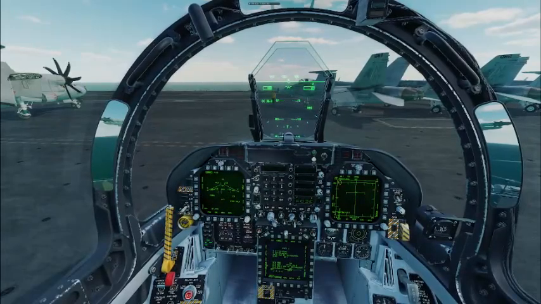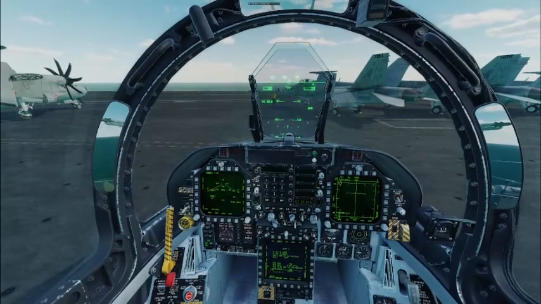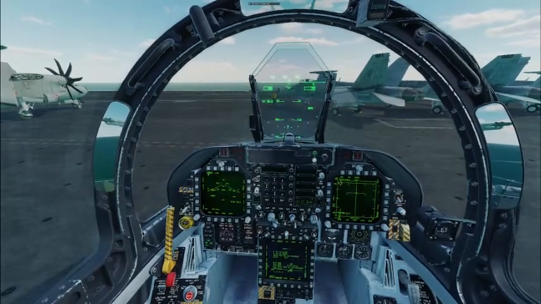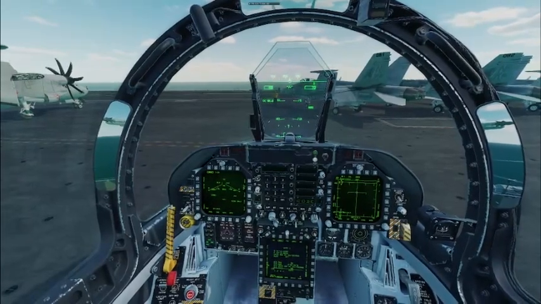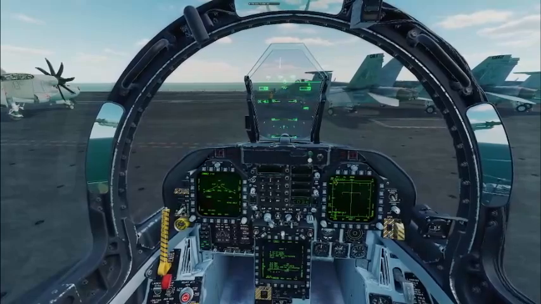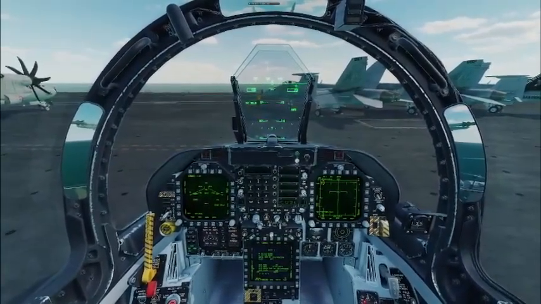And when I select a weapon, it's now in both weapons. And it would be in all 4 if I had 4 laser weapons that I wanted with the same code. If you want to put different codes in different weapons, then you have to select the station and then individually put in the code for each weapon. This is just a quicker way of putting in codes for multiple weapons.